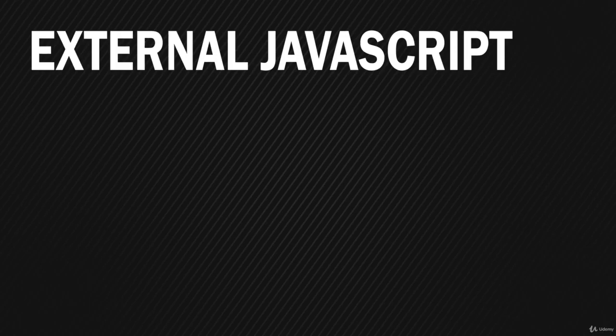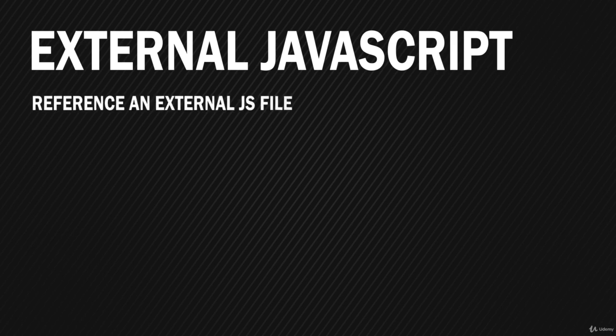We've seen where we can put inline JavaScript, but how does external JavaScript work? How do you reference it? Well, it's not that difficult, as you'll see now. So all that external JavaScript means is that it's being referenced in an external .js file.